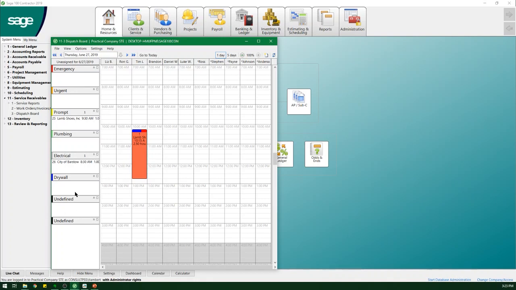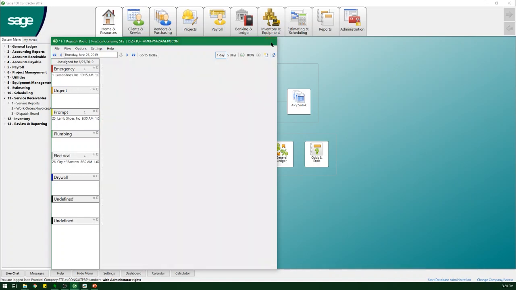They're color coded based on the priority that you put in, and this priority is a custom list, so you can have whatever you want. I'm looking at a 1 day, but I could just as easily look at a 5 day. You decide who your technicians are. The technicians that are marked with an asterisk are actually outside technicians. These are vendors that you're using as contract labor. So you can dispatch your vendor as well. Great way to keep up with things for dispatch.